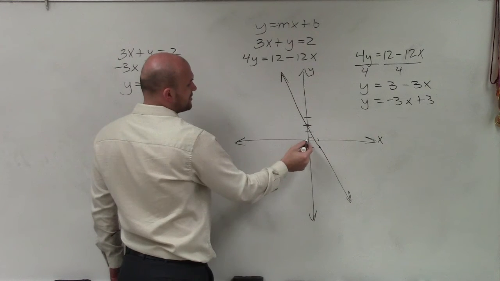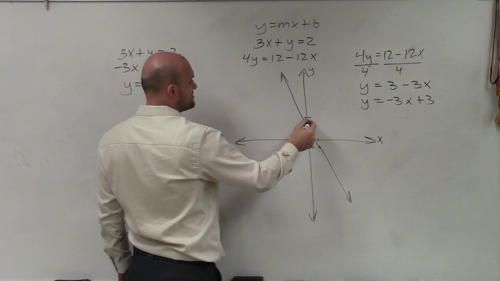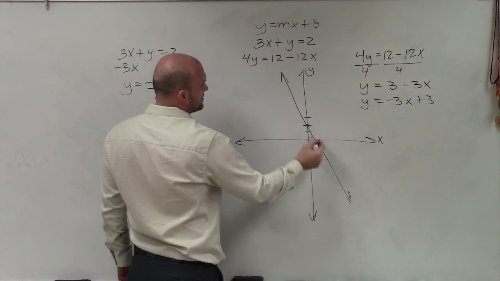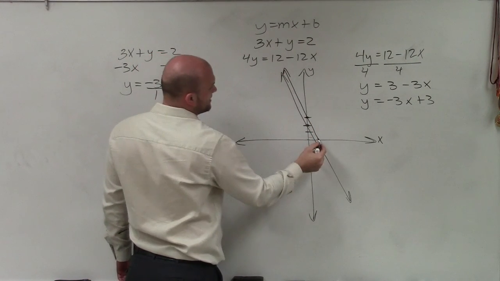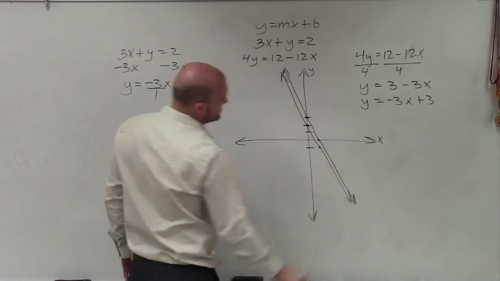And then over here, I'm going to go up 3, but I'm going to follow the same slope, negative 1, 2, 3 over 1. And you can see these two lines are very skinny, close to each other. But they are never going to intersect.